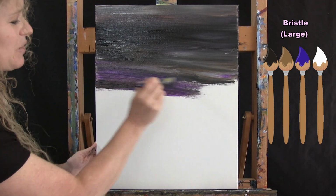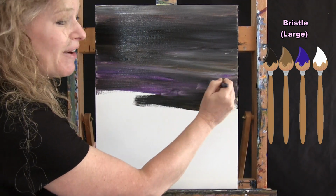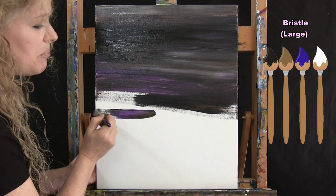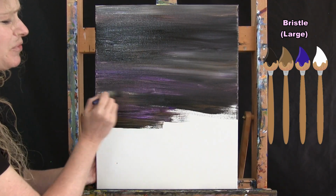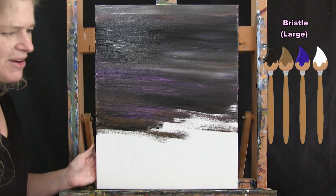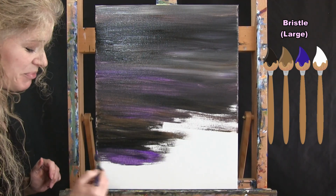We are going to be painting our horse right on top of this background, and this way we won't have to worry about painting around anything. We're painting this background first, so that way we don't have to worry about it again. It's going to provide us with a nice base coat for the painting, and it's also going to provide us with an easy way to paint the horse without having to come back and paint around for the background. So I'm just giving you a little bit of a shortcut by doing it this way so we can worry more about our horse as opposed to the background.